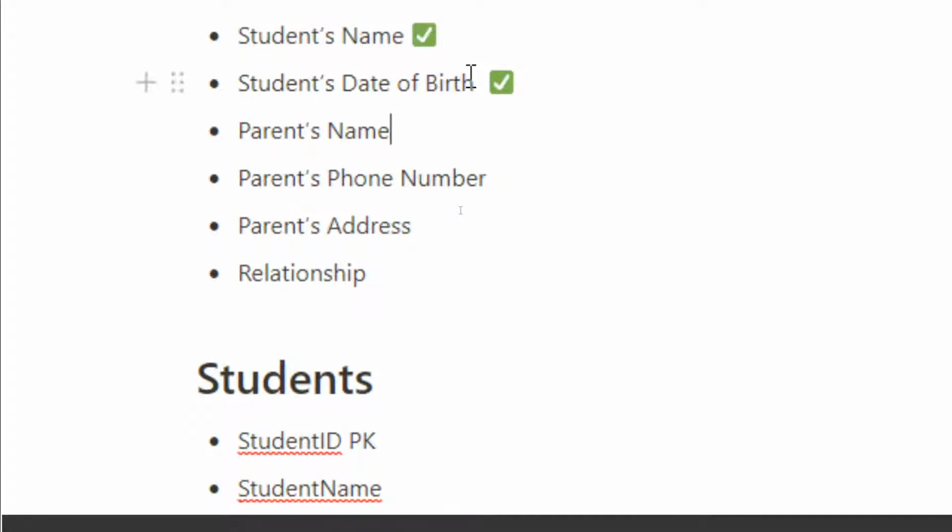And the parent's name isn't necessarily dependent on the parent's address. These are things that belong to that parent, but they are not necessarily dependent things. And these are things that could apply to multiple people.